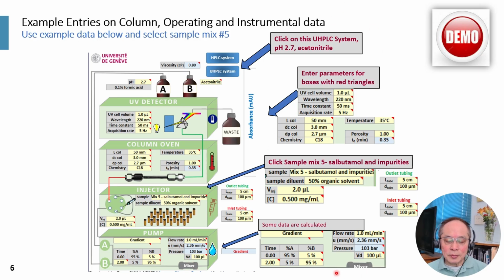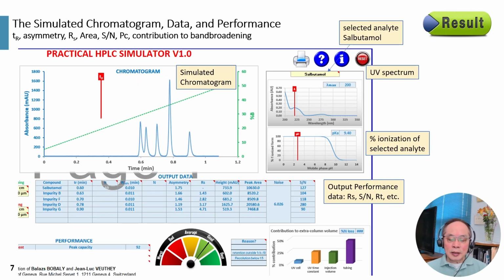So those are some of the parameters, expanded so that you can see them more clearly. Slide number 7 shows you the simulated chromatogram. If you enter all these things correctly, you should get a chromatogram with 5 components and with the profile of the gradient, as you can see where the last peak is eluting out. And then the first peak is the API, salbutamol. And before you do that, you should reset the program.